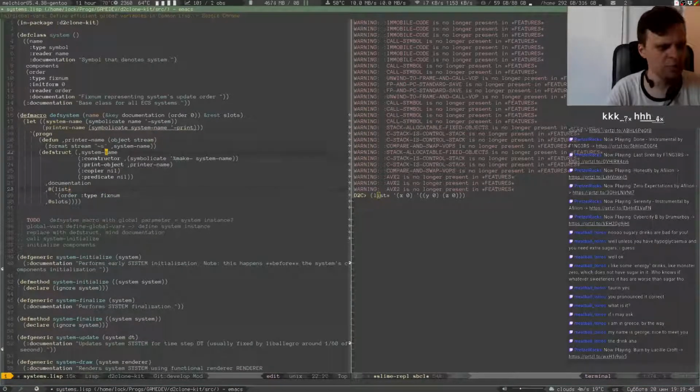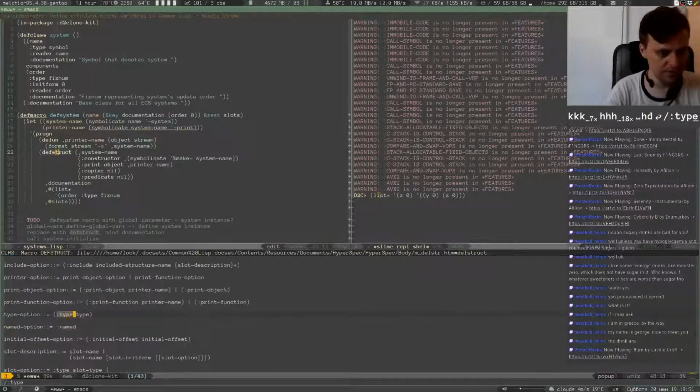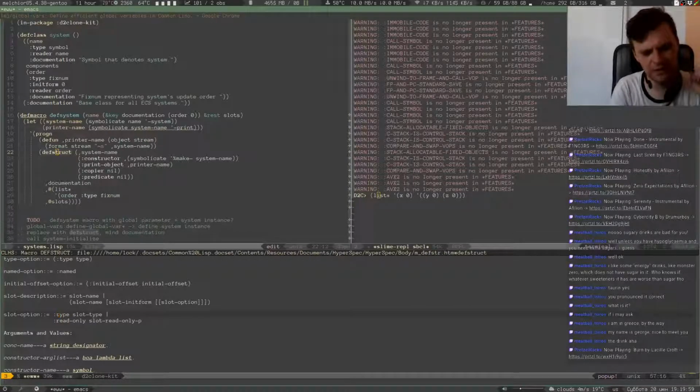Yeah, maybe I should open the docs again. The type option, yeah, slot read-only. Okay, so for slots I can only have type and read-only, I reckon. Yeah, the init form.